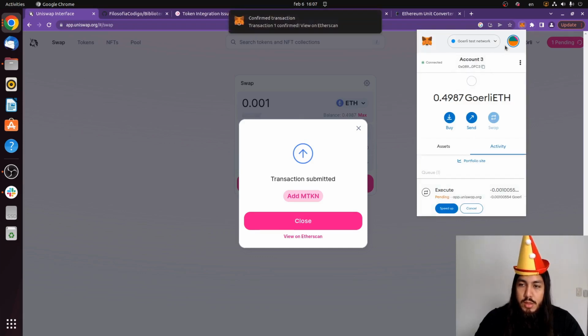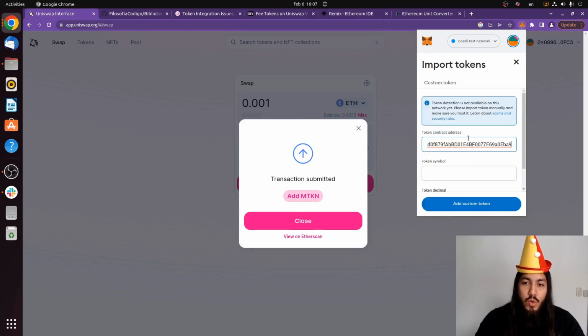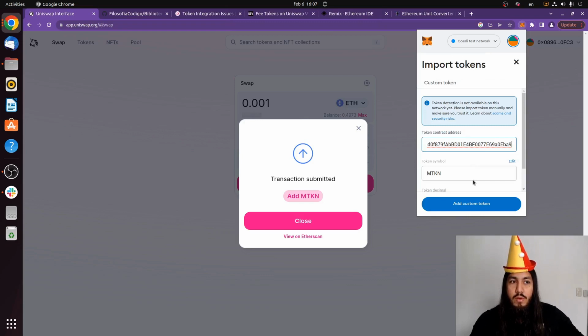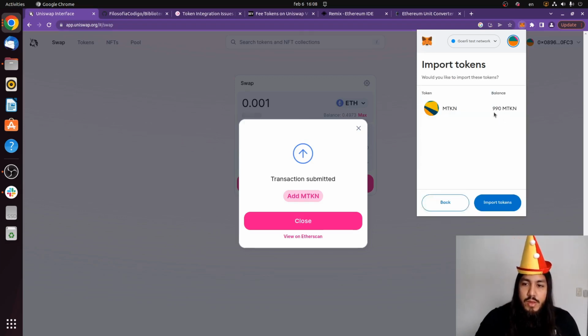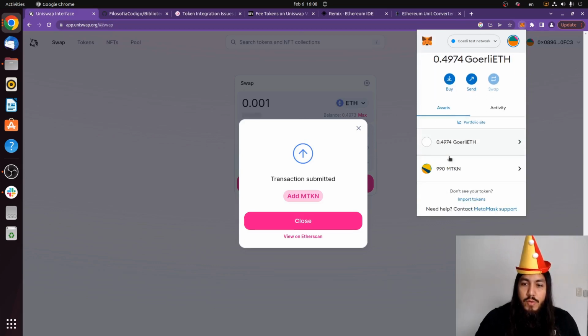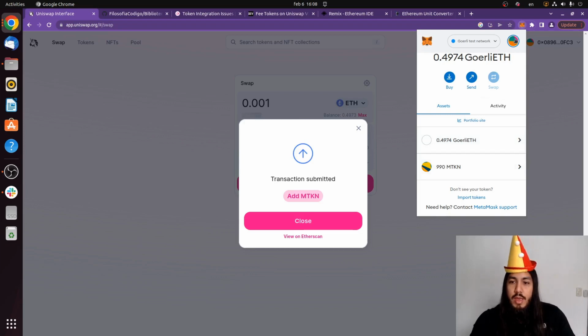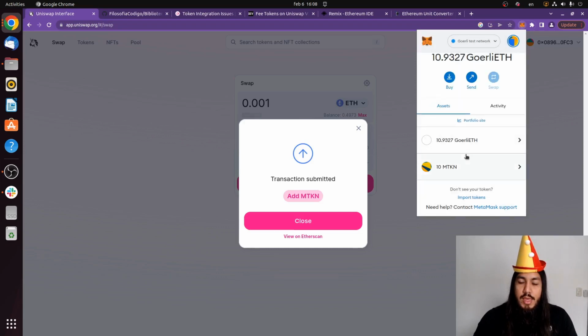Account 3 just bought 1,000 tokens, but he's only going to receive 990 tokens, because 1% fee has been taken from him and sent to account 2, which is now the holder of these 10 tokens that have been sent.